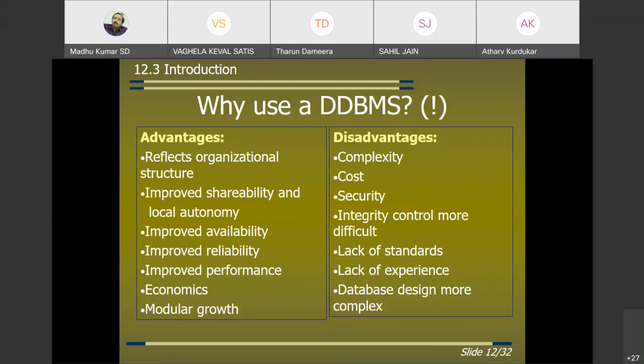Sir, for example, in a bank, every local branch can store its own data in its own DBMS, which is connected to the network, and there can be a main headquarters where the replicas of these local databases can be stored. That way everything is connected, but the organizational structure is still maintained in terms of databases. All right. Can anyone add something more to what Divyanshu has told?